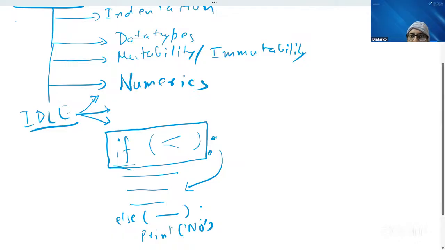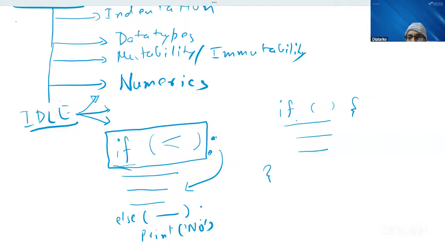Now, in many traditional languages like C or C++, you have things like if this, then a curly bracket, which means that whatever we write is part of this if condition. Then you have to close the curly bracket again. So if you have two if statements, you have to open one more and close one more. Okay, got it?